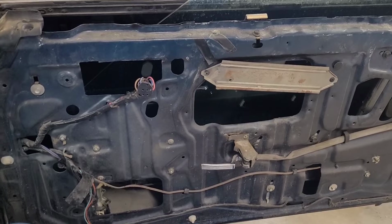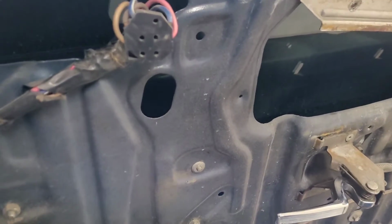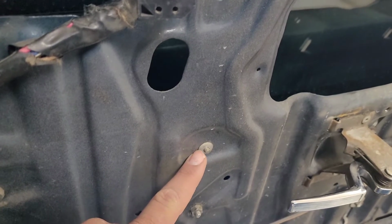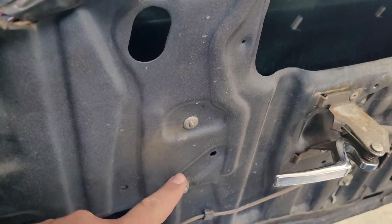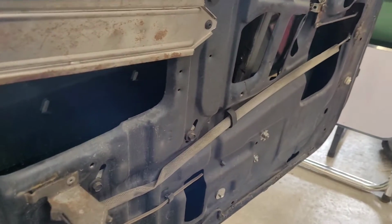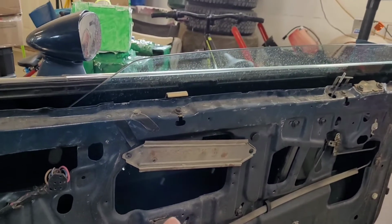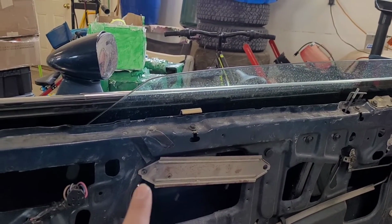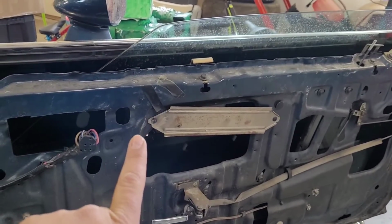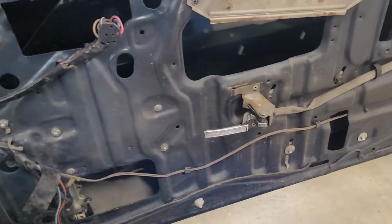So with the door panel removed, here's a couple of observations. One, someone has been in here before, because from the factory, it's all pop riveted into place. As you can see, there's various nut and bolt combos all over the place. That's an interesting sign. The other giveaway was that the jute insulation and the tar paper is gone. Observations, my friends, just keep in mind what's going on.